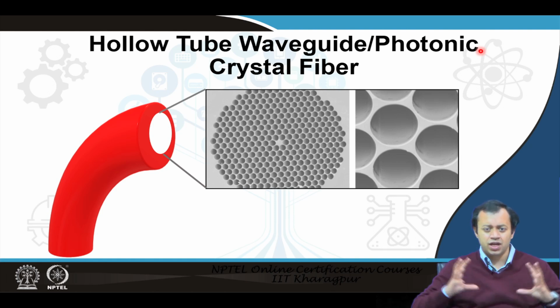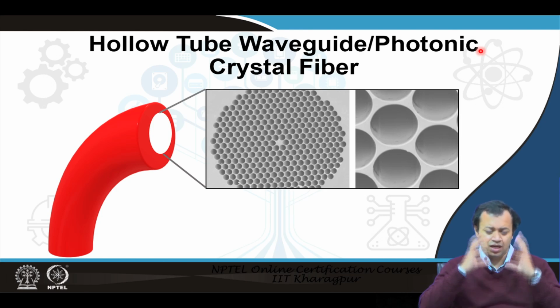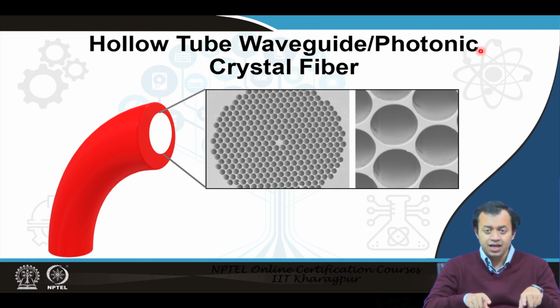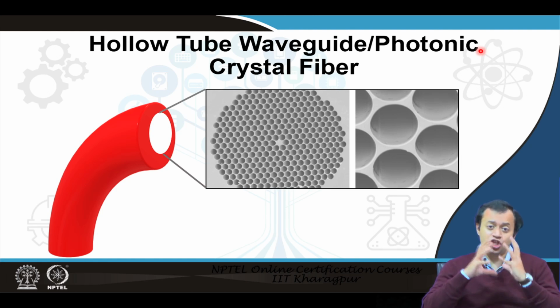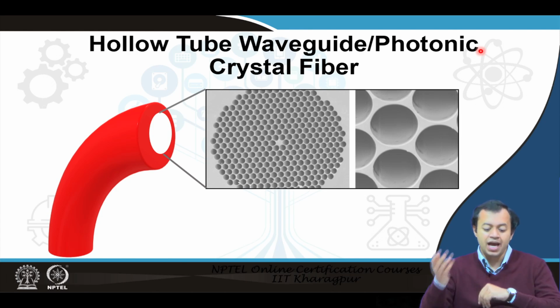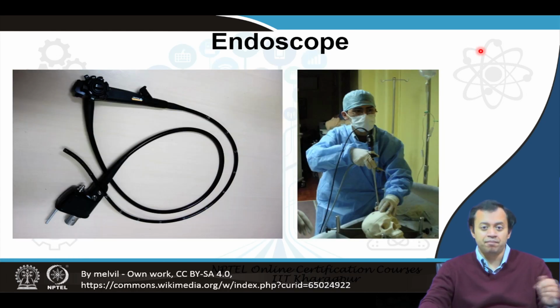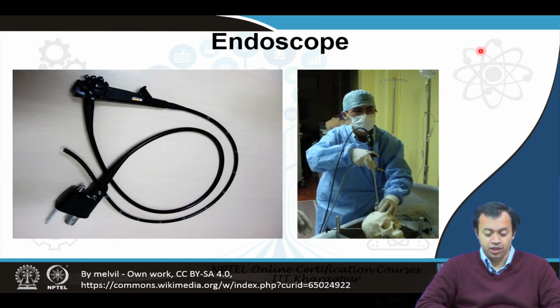They usually contain multiple wavelengths of light. A laser should be one photon coming up, but it contains multiple wavelengths of light. Here in a photonic crystal, you have the capacity to take that cheap laser and filter one single frequency of light out, and thereby try to see what exactly that one single frequency is doing to the skin or the tissue or somewhere else. Example, I told you about endoscopy.